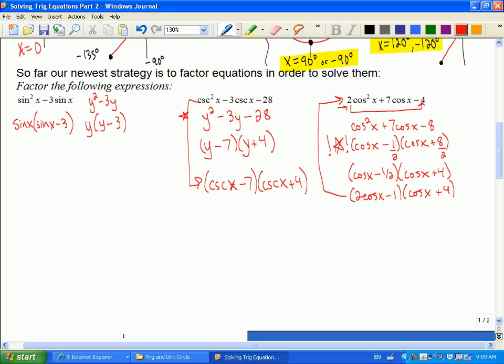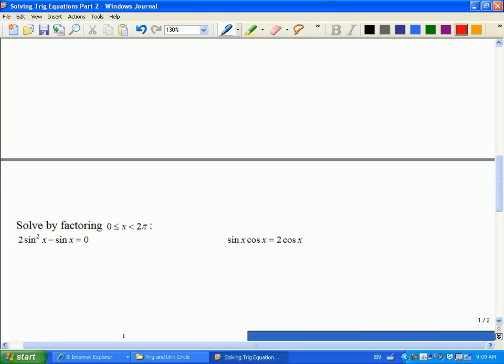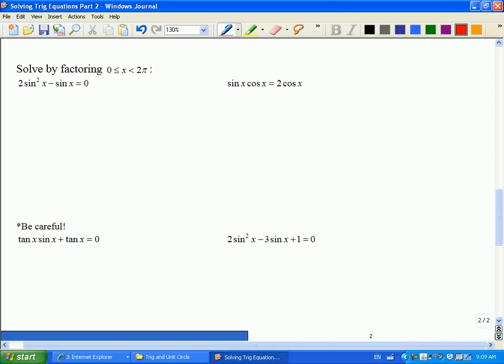But now that it's in factored form, I could go and solve it like I did with the other examples we've worked on today. So I'm not going to spend any more time on our video here with this, but you need to know that that kind of factoring is something you're responsible for. If you have your own technique, go for it. If not, you need to be comfortable with one of the possibilities. So these are more like the factoring questions that you're going to need to work with.